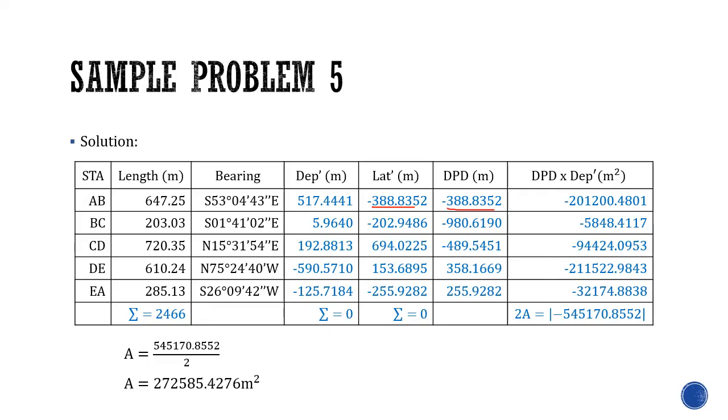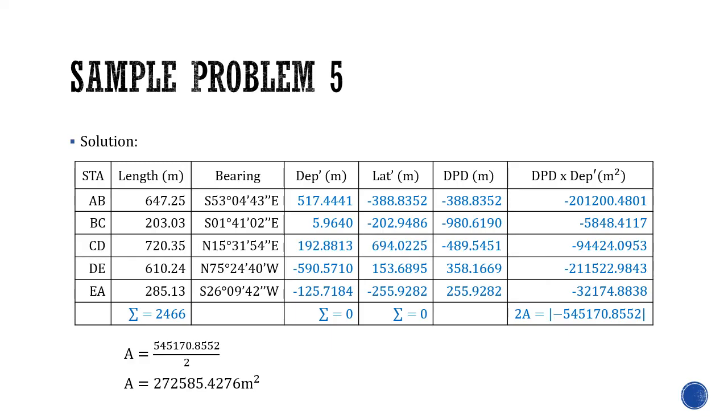DPD of the second course ay equal to the DPD of this one, plus the latitude of this one, plus the latitude of this one. Equal to this one. Ganun lang siya, di ba? Pattern lang. Tapos, paano natin kunin yung DPD ng CD? Ito, tsaka ito, equal dito. Ipag-sum mo lang, so kung may negative, edi siya may negative sign. And so on and so forth.